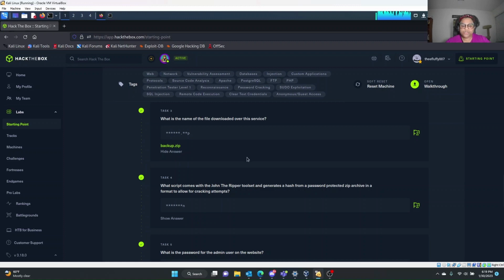Okay, so what script comes with John the Ripper and generates a hash from a password protected zip archive in a format that allows us to crack it?